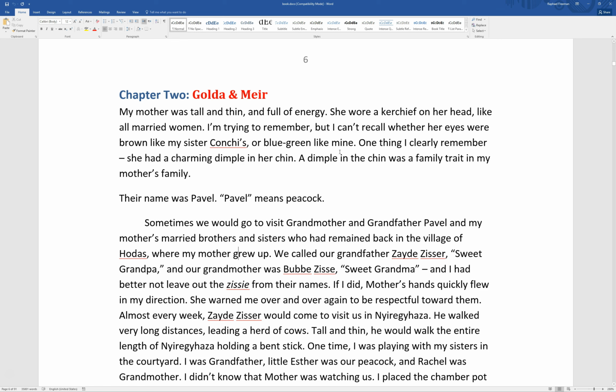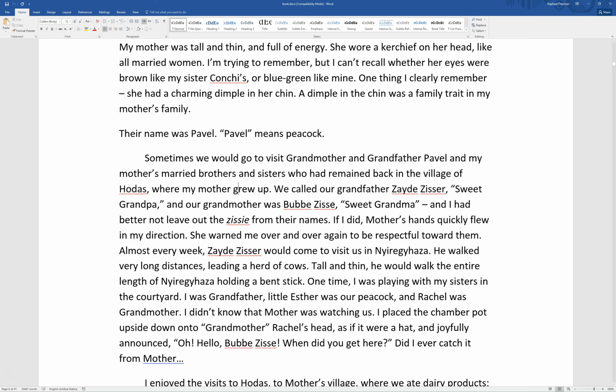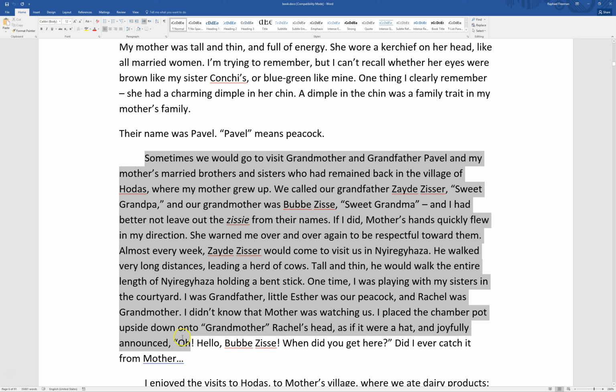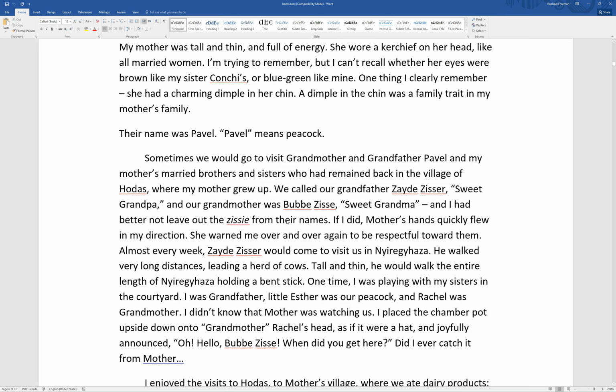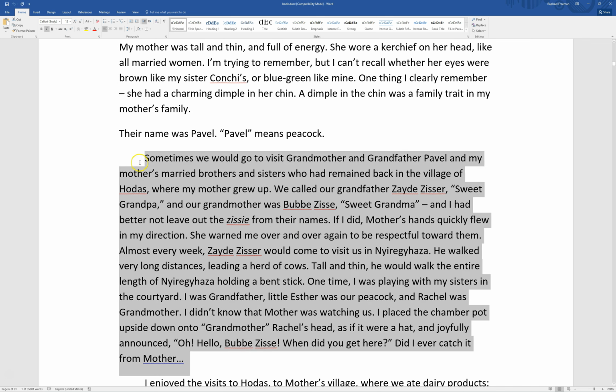So first we have to understand what a style is, what a paragraph style is. A paragraph style is something that is going to define what a paragraph is going to look like overall. In other words, if we have something in italics like we do here, we're ignoring that. So this particular paragraph has been written in the font Calibri. It's 12 points.